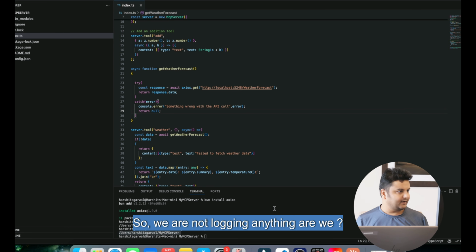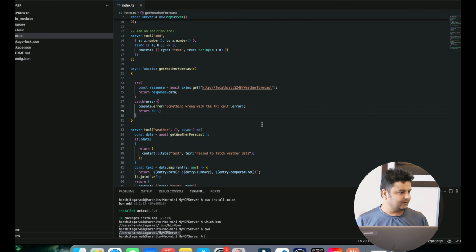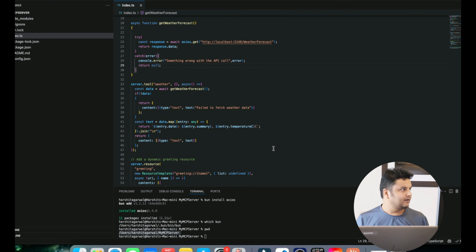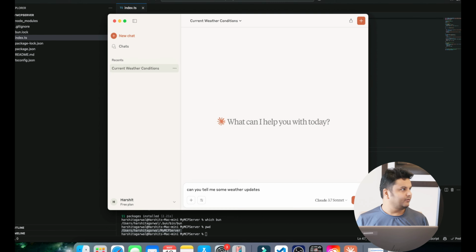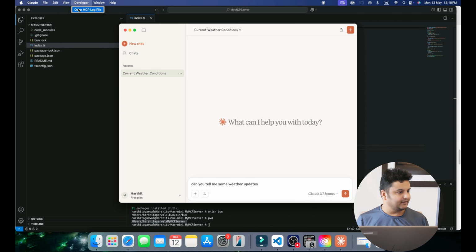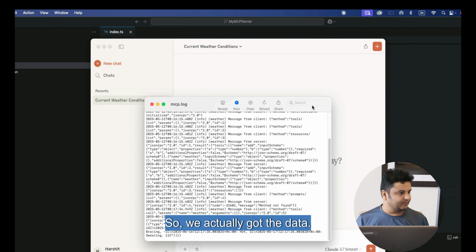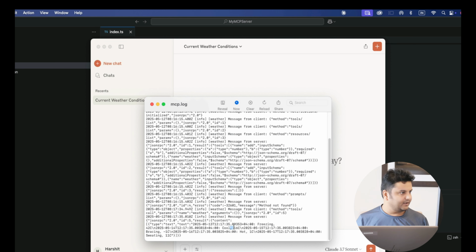So we are not logging anything. Okay, let's go to the open log file and see. So we actually got the data, but it didn't really show us.